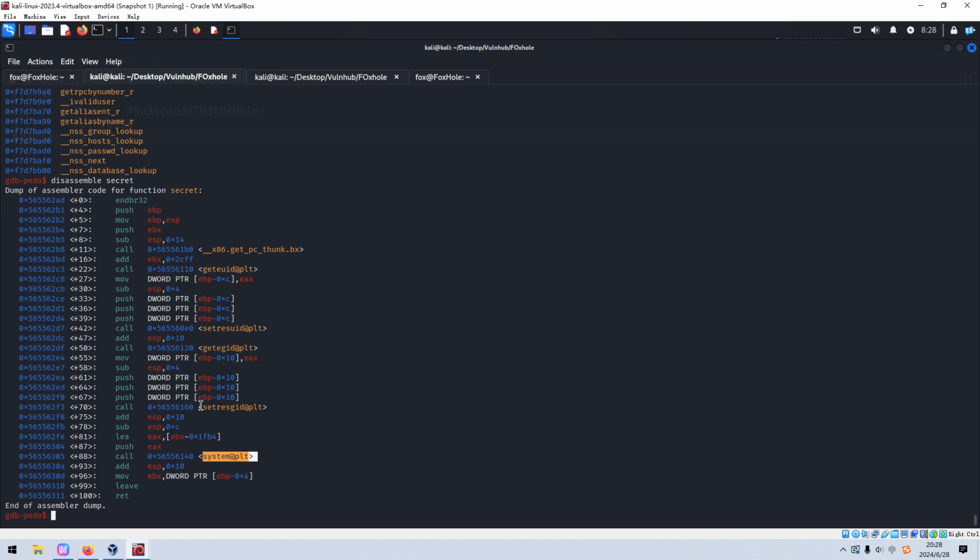Okay, so next we need to get the memory address of the secret function, because we want to put this address into EIP. EIP is the extended instruction pointer, which stores the memory address of the next instruction.